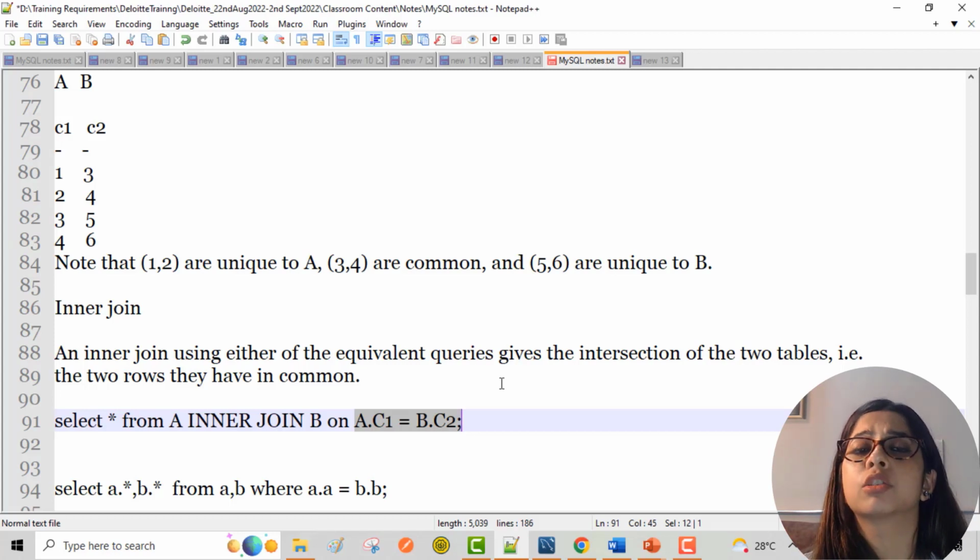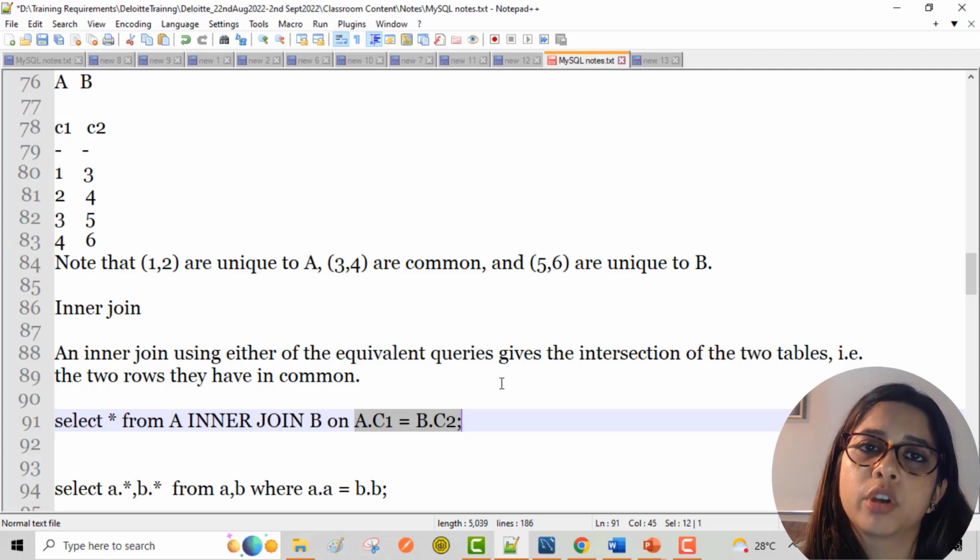In that condition you simply say table 1 dot the column name, and then equate it to table 2 dot the common column name, right? And select star is in the beginning. So that is the syntax of a join query. It's very, very simple to remember. We'll also see the syntaxes of left outer join and right outer join, and then we'll apply these on our own tables.